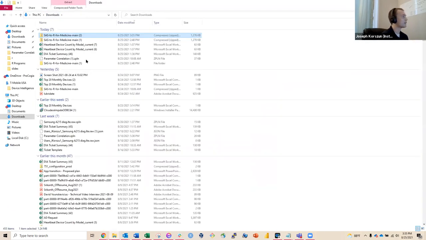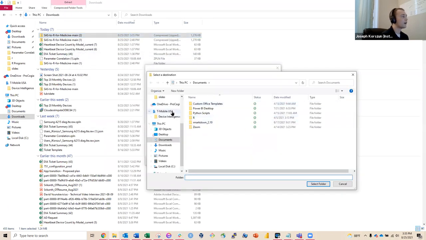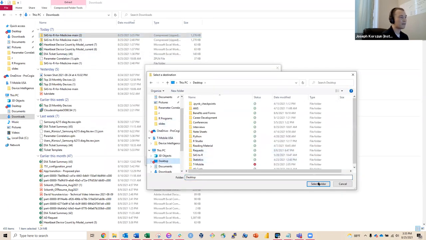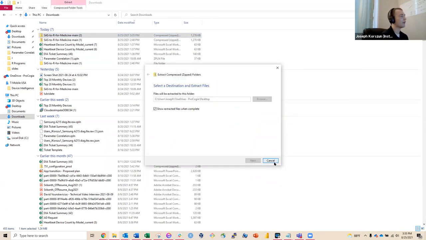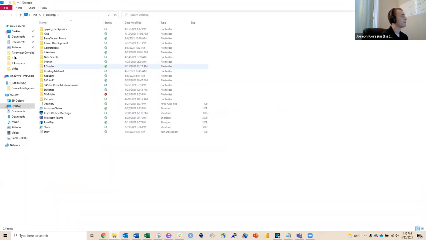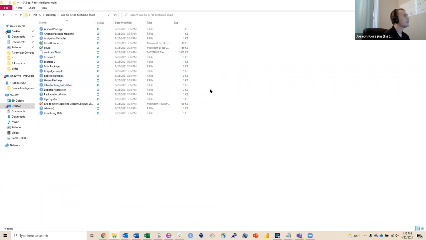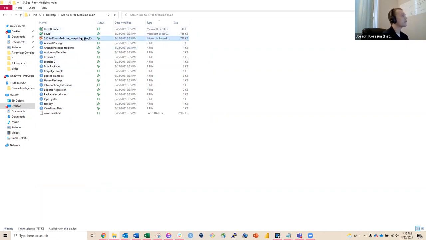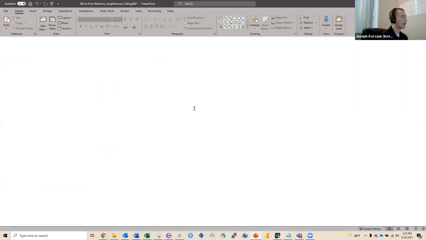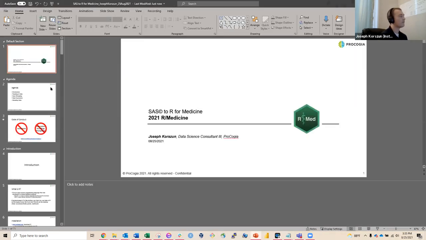So if you go back and extract that where you want, I'll put this here on my desktop, and just show the extract button. So here should be all the files that you would need. We organized those. There's two main CSV files. The one we'll be working with the most in the class is called COVID. So thank you, Dr. Higgins, for providing that. It's a good repository. And then we just have our basic PowerPoint here. If we go ahead and open that up, we'll get started here.